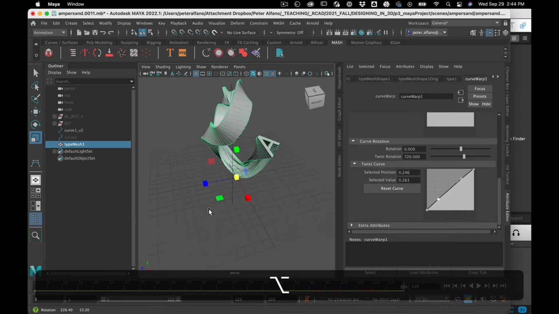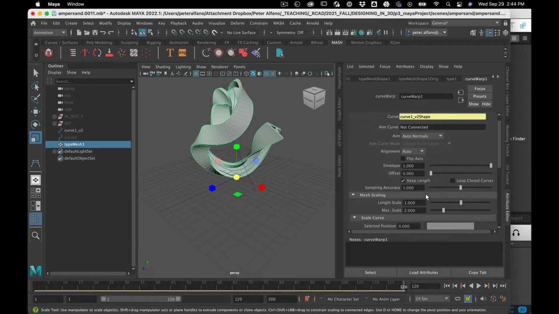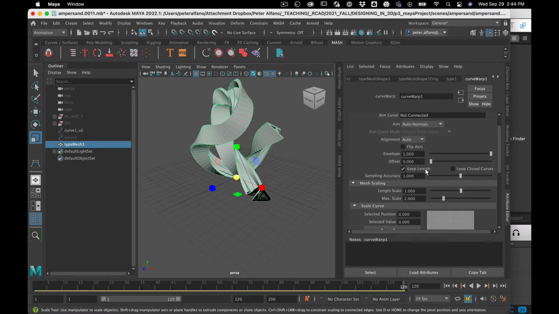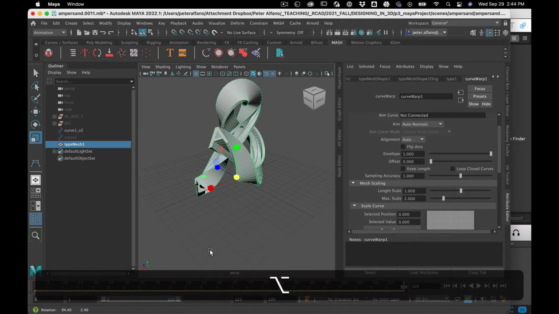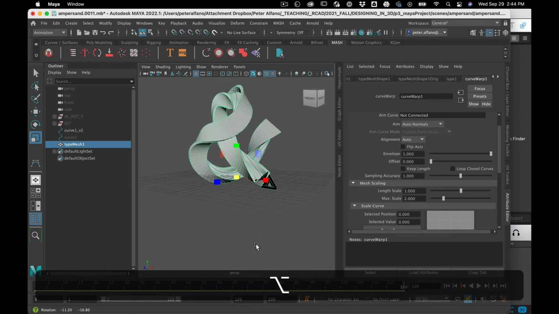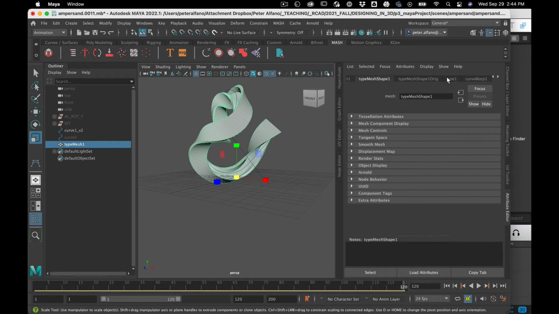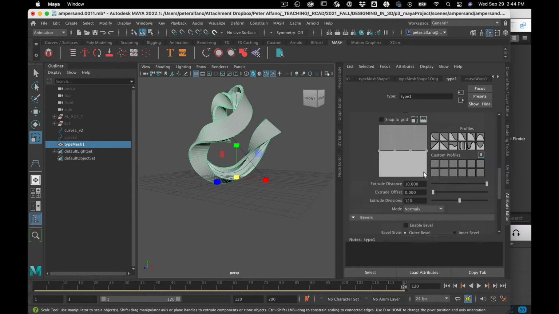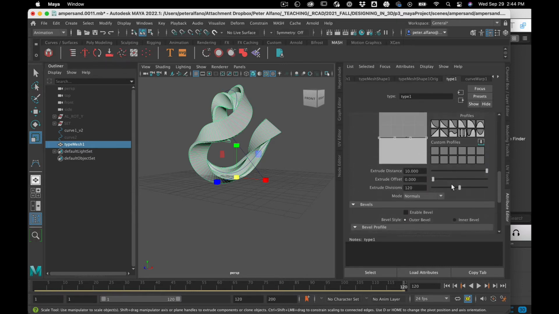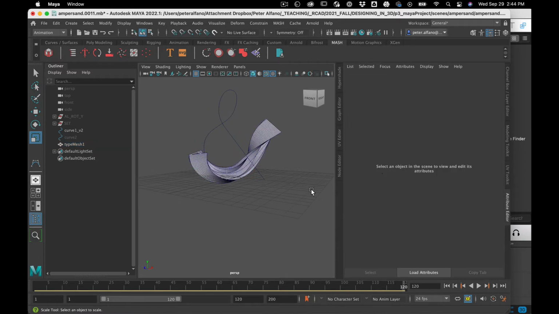What else? So we can have it automatically go to the end of our curve here, like so, or we can keep the original length, which is nice if we want to have, let's say this thing.